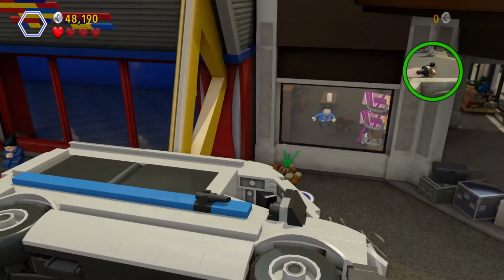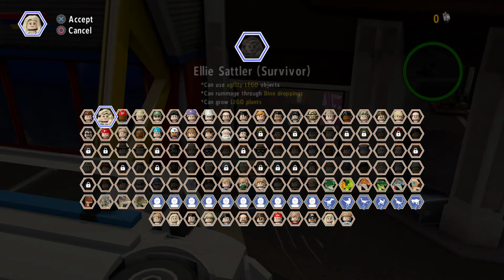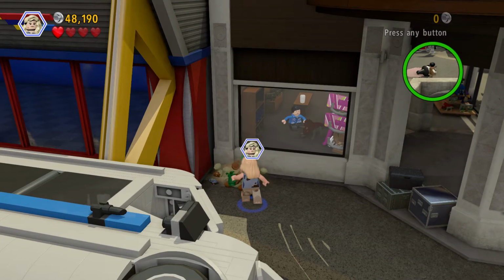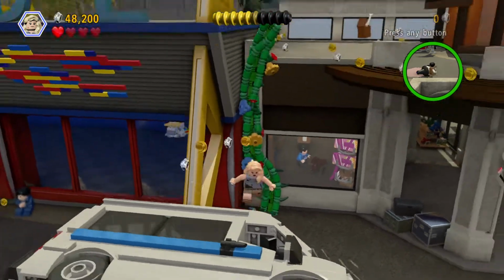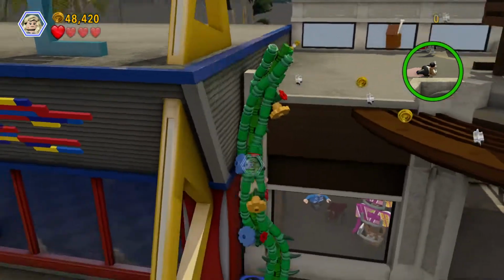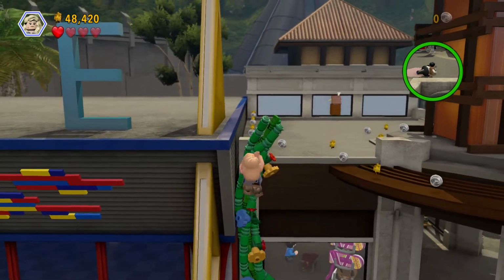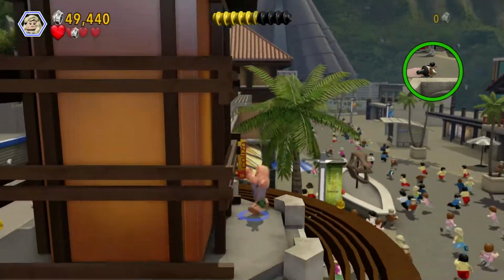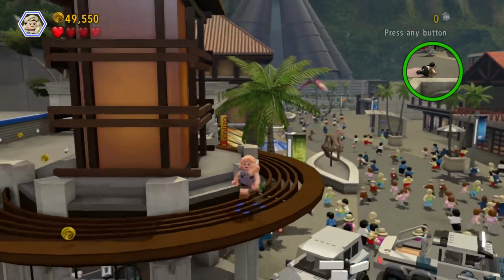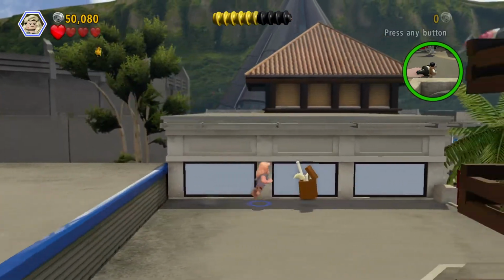Oh. Is this your fifth minikit? Ellie Sattler, do your stuff here. Alrighty. Climb. Climb. Really? Go, go, go. Nice. Don't forget about that minikit up there. Oh, okay, goodness. We can't go that way. Gotta go this way and grab that minikit.